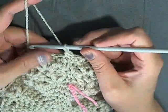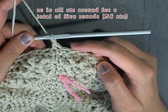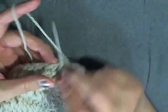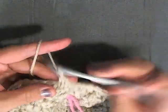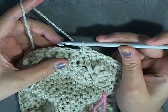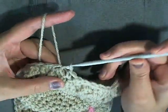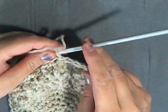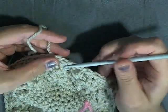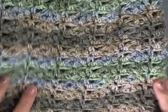Now for rounds 2 to 5, so you're going to be having a total of 5 single crochet rounds for your rim. You've done 1, you need to do 4 more, rounds 2 through 5, and it's just single crocheting in each stitch around. So do that for 4 rounds. And when you're done and you get back up to the end again, say this is your beginning. What you want to do on your very last round, just to make it more of a flatter edge, is you want to skip the very last stitch and slip stitch into the next. Kind of makes it more of a flat ending. And then you'll cut your yarn and you'll work in your tail. And then your hat will be done.